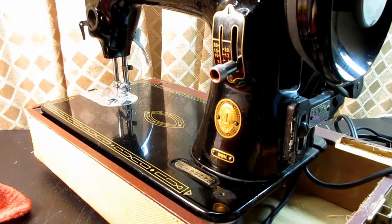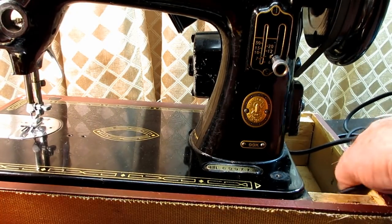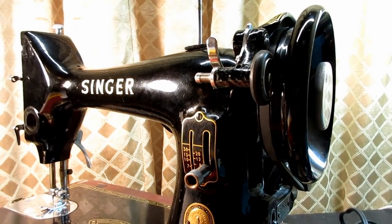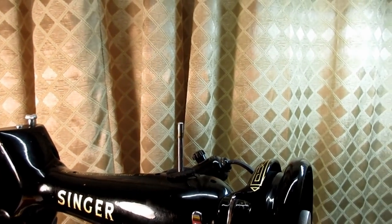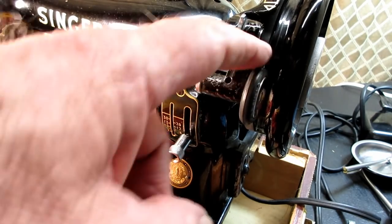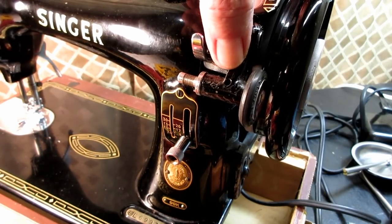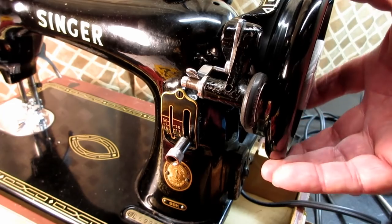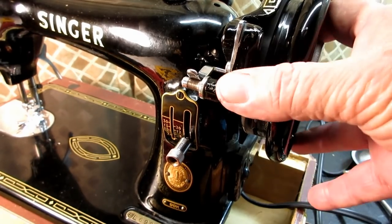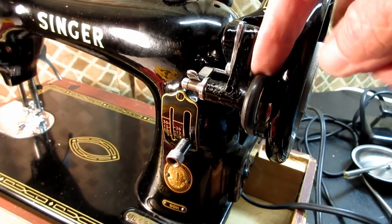Now, as far as adjusting that tripping arm, what we want to see is, when we push the frame down, does the friction ring make contact with the back of the hand wheel, and will it turn the spindle? So we'll push it down. I'll just turn the hand wheel by hand, and look, it's not turning the friction ring, so it's not making contact back in here.